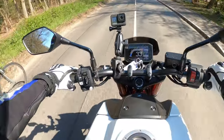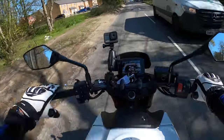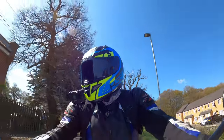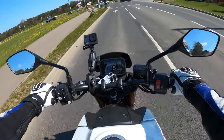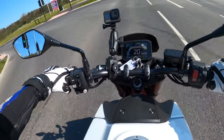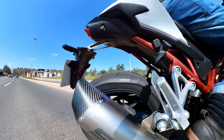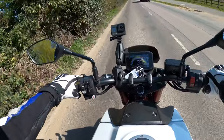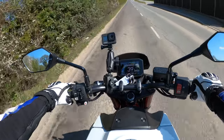First thing I noticed on this bike from the previous model — this dash here is very, very crisp. We're in standard mode at the moment and we'll have a look through some of those rider modes in a minute. First impressions — I've literally just jumped on the bike. It's got the sport pack as well, which includes the screen on the front, the quick shifter, and auto blipper, so we'll try that out in a little while.